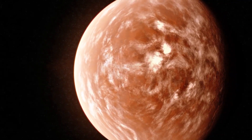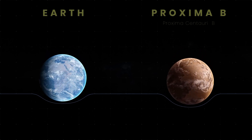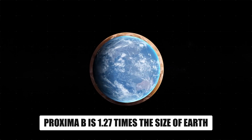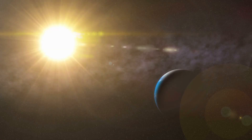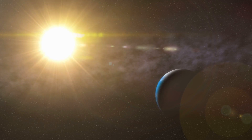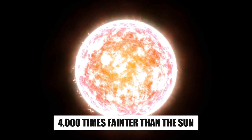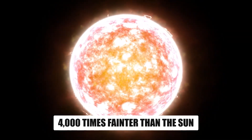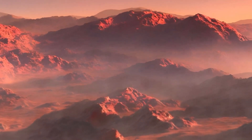But what does it take for a planet to support life? Let's delve into Proxima b's unique features and compare it to Earth. Proxima b is 1.27 times the size of Earth and is 4.6 million miles from its sun, compared to Earth's 93 million mile distance. Given that Proxima Centauri is 4,000 times fainter than the sun, do scientists think Proxima b could host life?